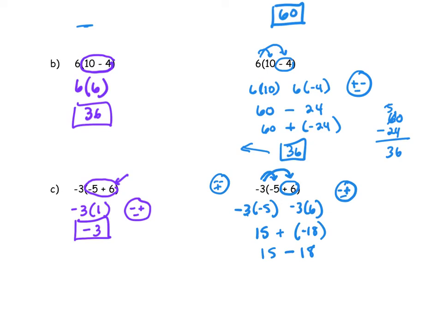You get to decide. So if I have 15 plus a negative 18, remember our integer rules say if they're different signs, we subtract. So that'd be 18 take away 15. And then I have to keep the sign of the number that's furthest from 0, so I would now get negative 3. If you have your calculator, take 15 minus 18, and you will also get negative 3. And that's what we got on the other side.